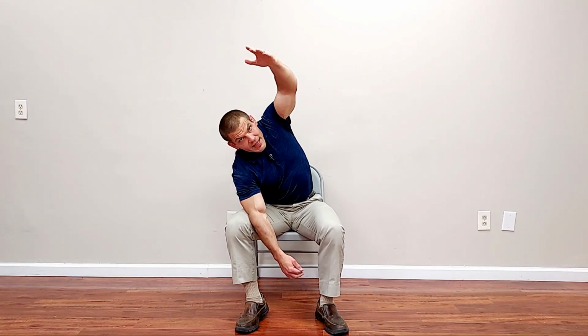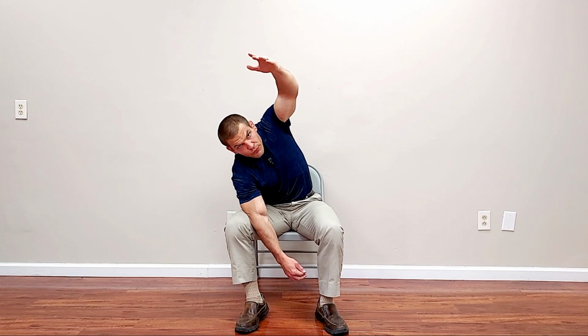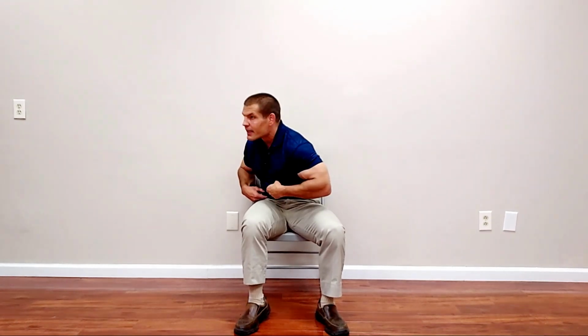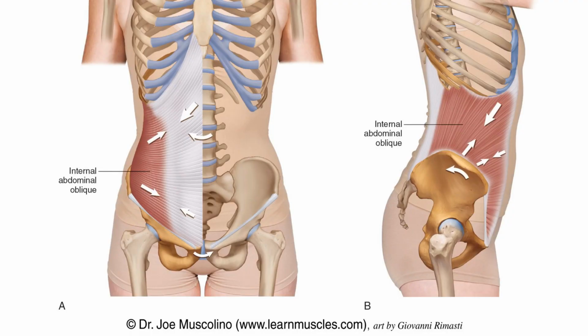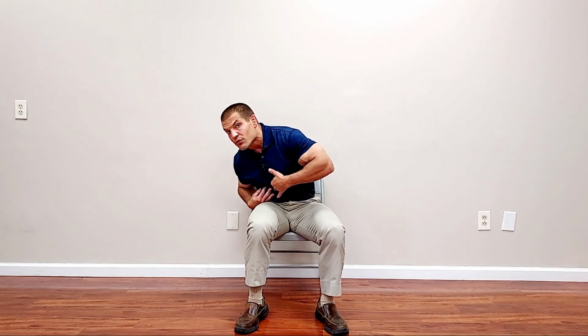Hold that and then breathe out. Now when you breathe out, you use your abdominal muscles to force air outwards. If you also think about at the same time pulling your sternum down towards the opposite hip bone in a motion like this, it activates what's known as your internal obliques. That's a diagonal shaped muscle like this, and that muscle's function is to flex, rotate towards, and side bend towards.